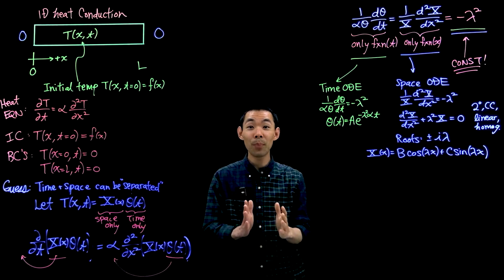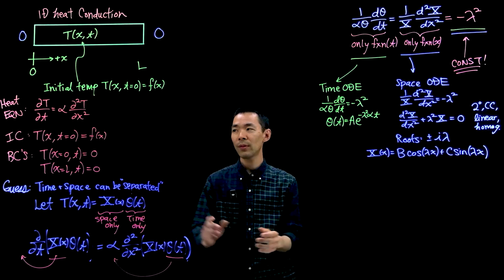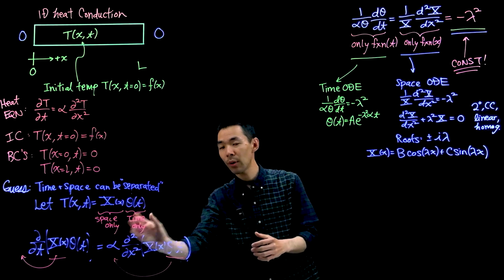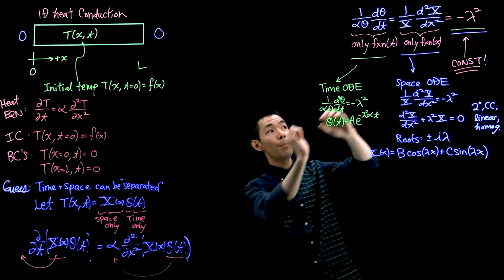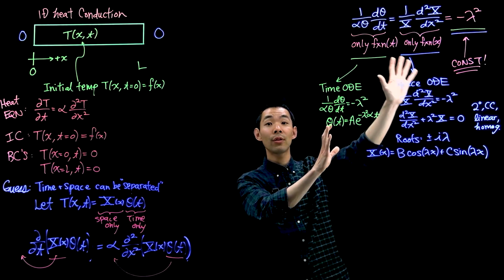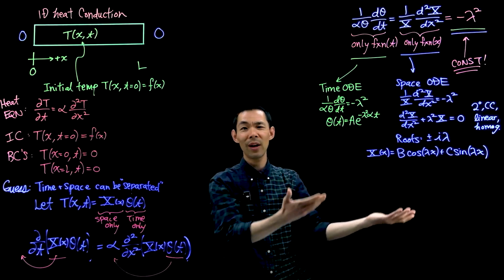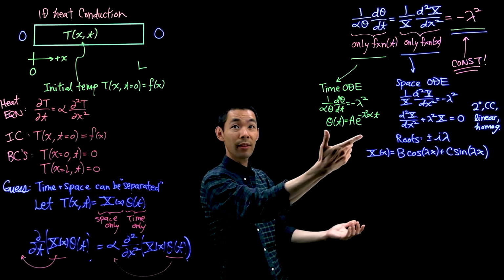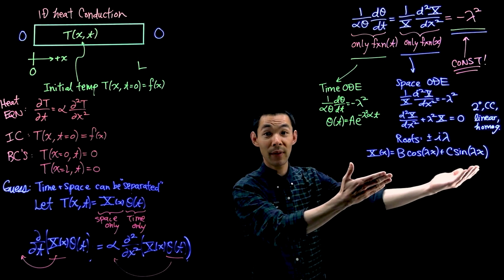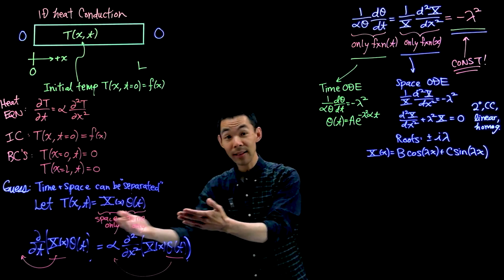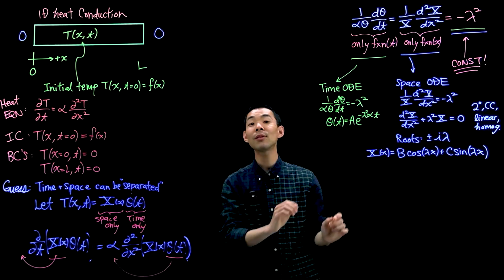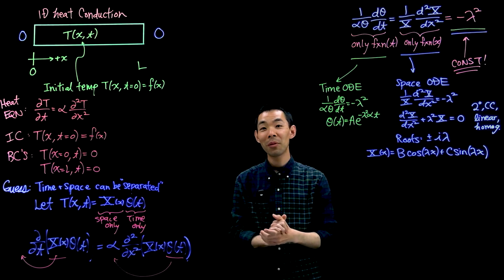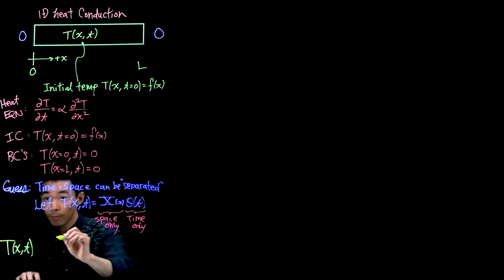Okay, so at this point, we've made a lot of progress because we've taken this PDE, guessed it could be separated into a product of x functions and time functions, and plugged it into the equation. Now we have two separate ODEs that we can very easily solve. And now, presumably, we can just multiply this theta function and this capital X function, put them together, and that's going to be our solution, right? It's the product of these two functions. Presumably, that should give us our temperature profile. So let's write that down and see what we get.